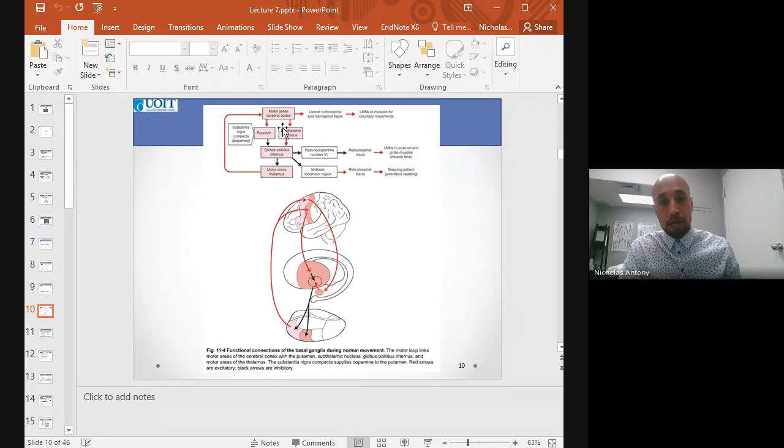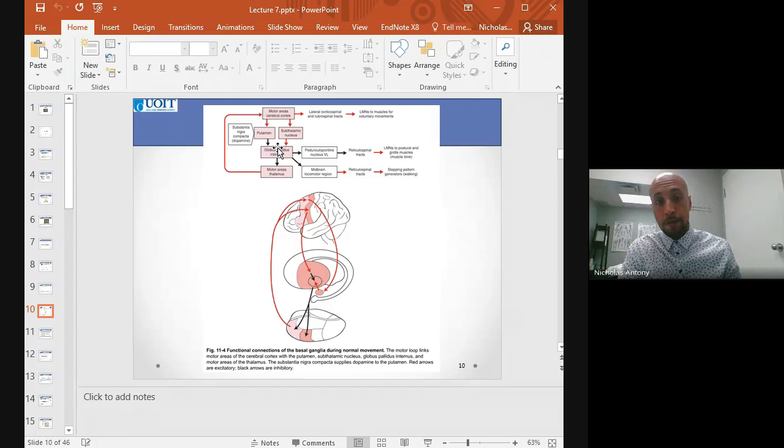So this represents the basal ganglia. These groups of nuclei, right? The globus pallidus is the output of the basal ganglia motor circuit. And you see the color of the arrows? Black means inhibitory. So in this diagram, we see that the globus pallidus will inhibit the PPN, the midbrain locomotor region, and the motor thalamus. So you guys see that?